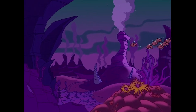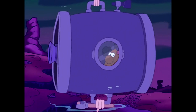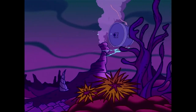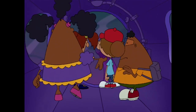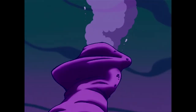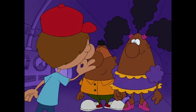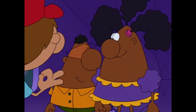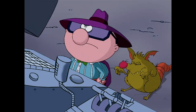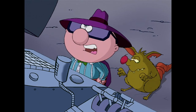There! Yeah, yeah, that's it. Power off! The sub has to be positioned just perfectly on top of the vent, so we can't have any arguments. We know. Okay, just a little to the left. Got it. A little to the front. Yeah, yeah, that's it. Perfect landing! Great job, you two! Yeah, good teamwork. What do we do now? We wait. What are they doing? It's obvious, isn't it? They've run out of power!